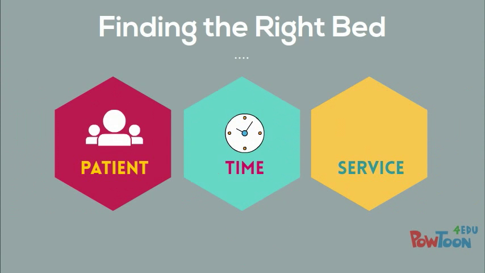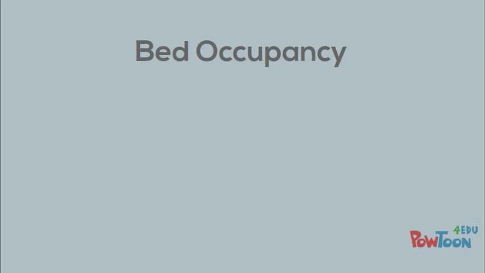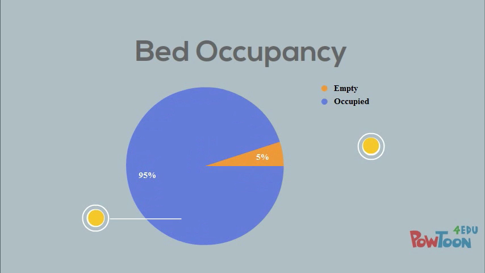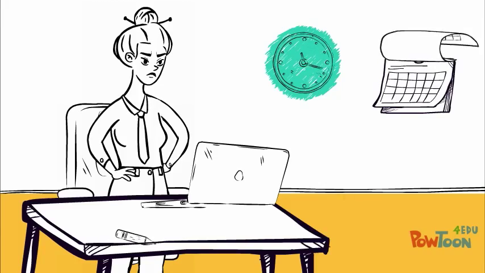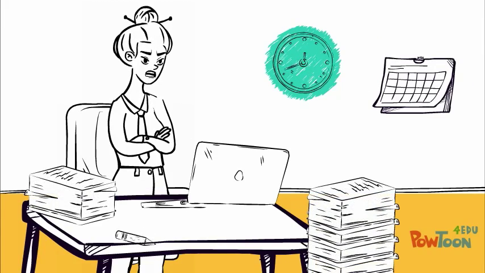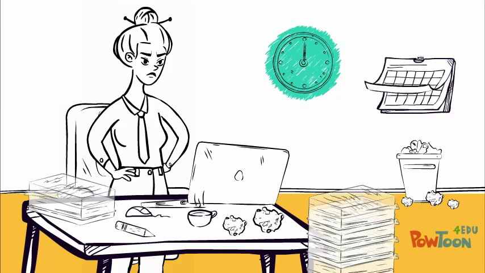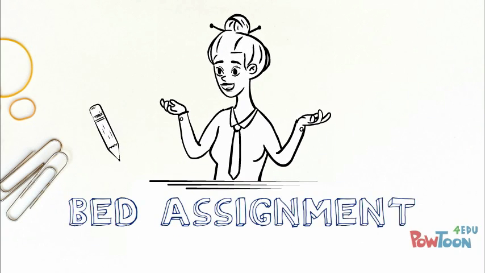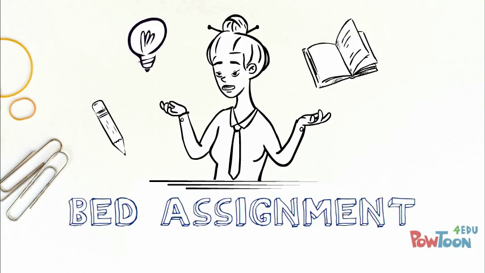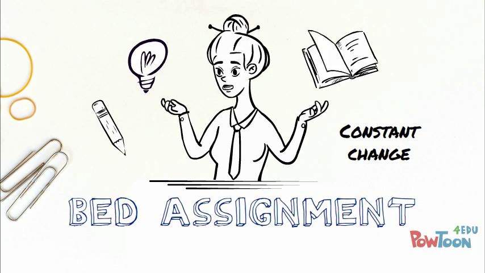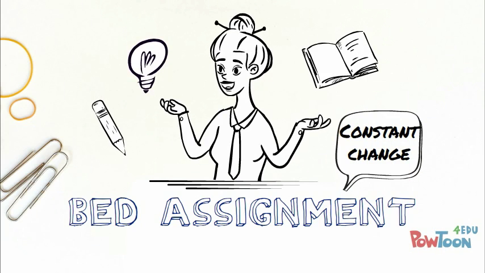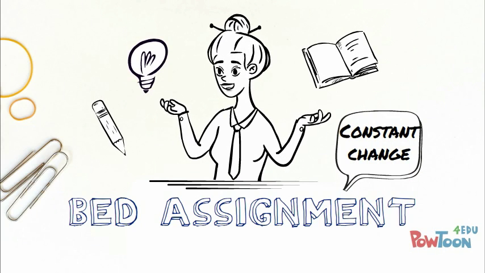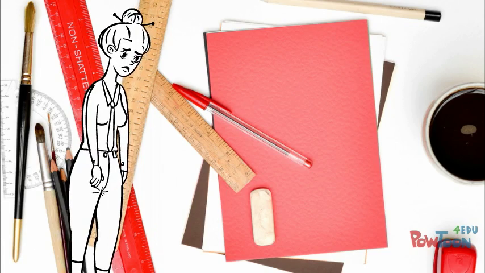However, finding beds for the right patient at the right time with the right level of care and services attached to it is a challenging task. Typically, most hospitals keep more than 95% of their beds occupied. It simply doesn't make sense to let them be empty and unused. Sandra has a stressful job, as efficient patient flow is vital to hospital operations. Sandra assigns beds and reassigns beds to move patients into the right level of care, using paper ledgers, whiteboards, spreadsheets, and many phone calls between the different clinical and administrative departments.